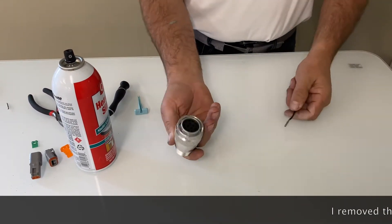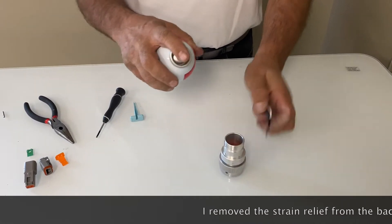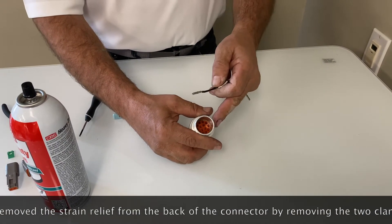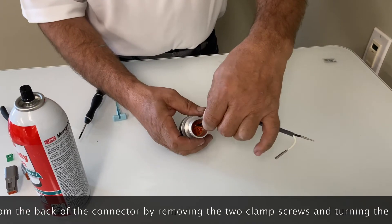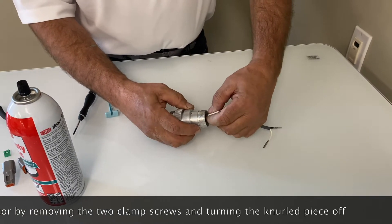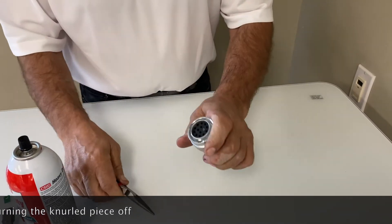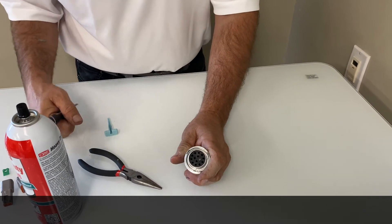We'll start with putting this socket into place into this HD. This is a female connector. What I like to do is use silicone — spray the back of it and spray the wire. This makes it really easy. Looking at the back here, it has the pin outs of every pin on this connector as well as on the front. I pick out which one I want to use, put it into place, and this is the red rubber seal — I'm pushing through that first, and as it goes down in the connector it'll carry on through. Sometimes I need to use a little pliers to get a bit of help. Then it'll click into place and you can see it's almost flush with the connector. That means it's in place.